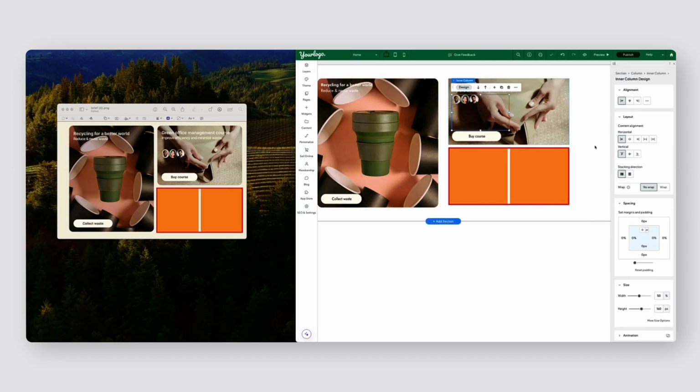But for this case, we need to reset the stacking direction to horizontal and set the vertical content alignment to the middle. This will place the elements as shown. We'll keep the horizontal alignment property to the left, so all elements are on the left-hand side. And notice that when I shrink down the size of this inner column, the 3 shapes inside don't scale down.